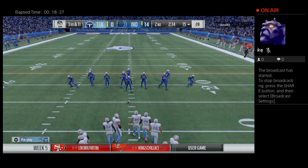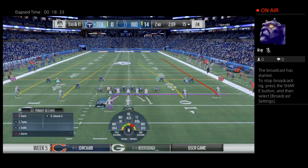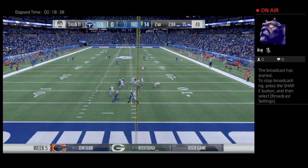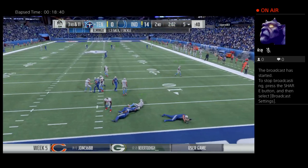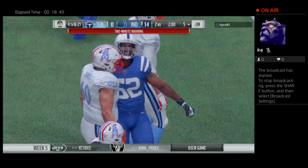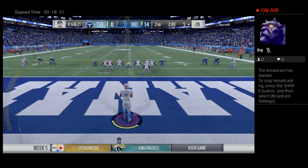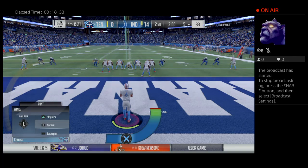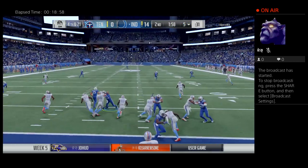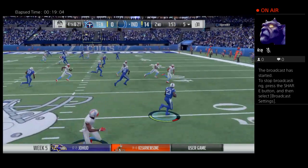And on 3rd down, a nickel formation here defensively. From the gun, here's Goff. And he's going to go down. Back at his own 5-yard line, it's a sack. Barkevius Mingo in there to take him down and to take us to the 2-minute warning. Here's Brett Kern now as the drive goes backwards, so he's on to punt it away. So a short drop, but he's able to get it out, and this is a good kick. And he'll take it just outside the 40.